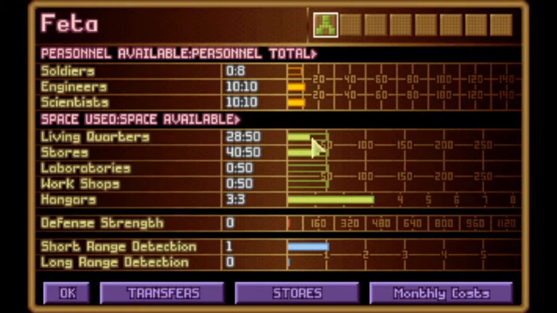Get a spread of scientists and soldiers, because we want to get all our stuff going right away. We've got a little bit of room in the warehouse. We got to build another one. Laboratory and workshop are empty. They can hold 50 dudes. We've got 3 hangars, which are filled. Defense strength is 0. We'll research some of that as we go. Short range detection, long range detection.